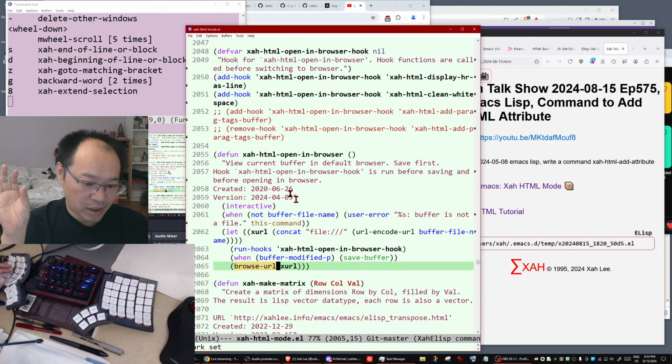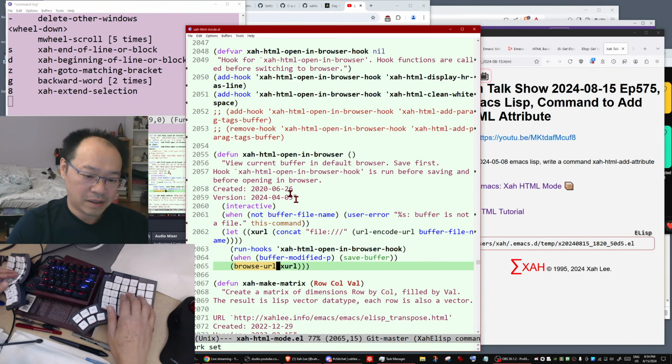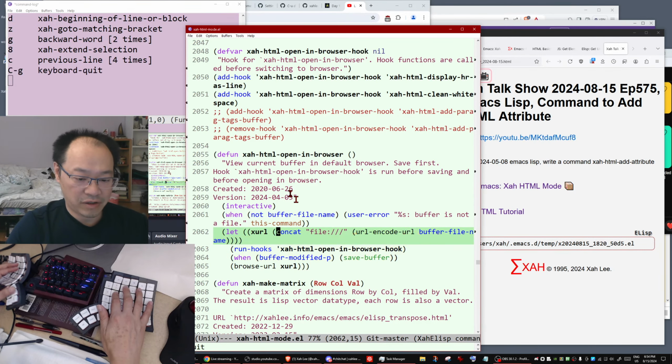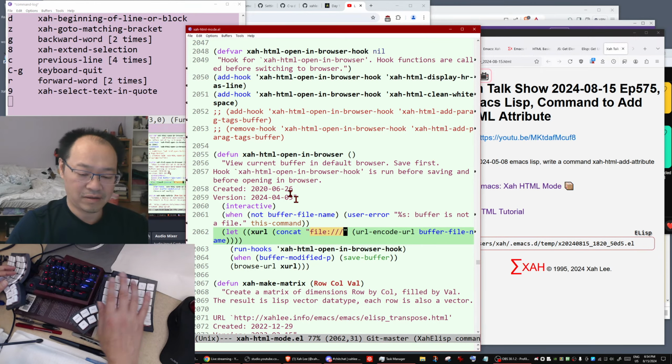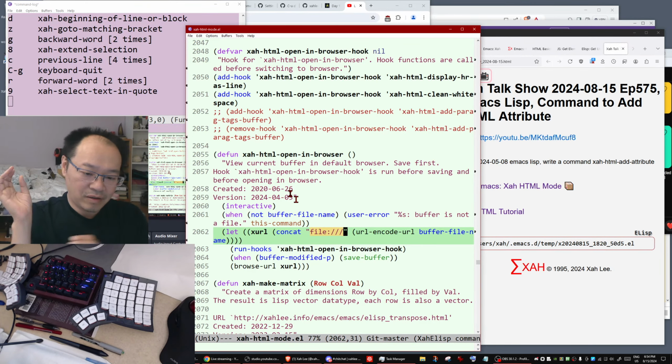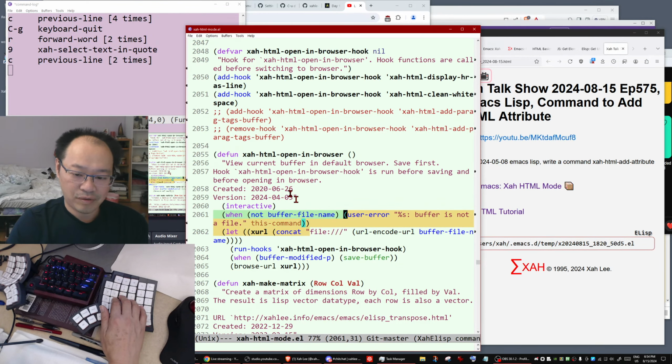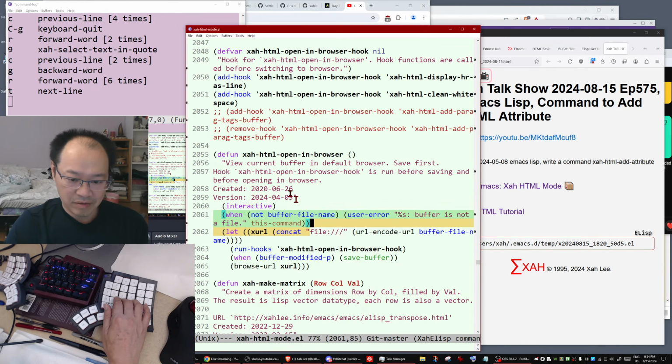There, browse URL. But I added some more features. For example, if you have a local URL, then it'll open that too. Or if the current buffer is not a file, it'll tell you so.